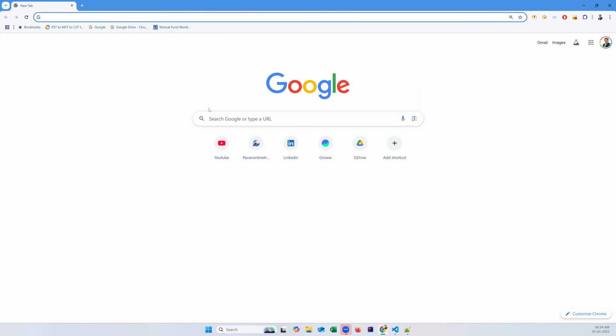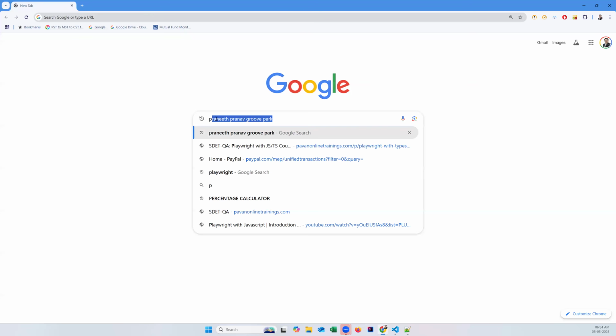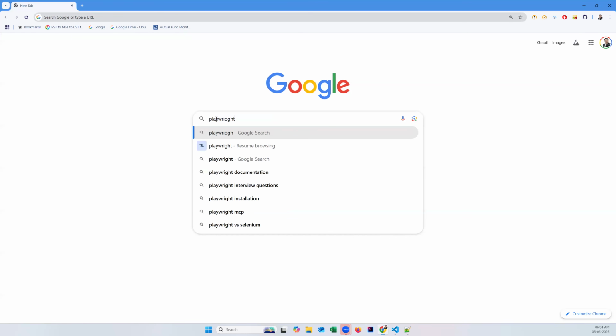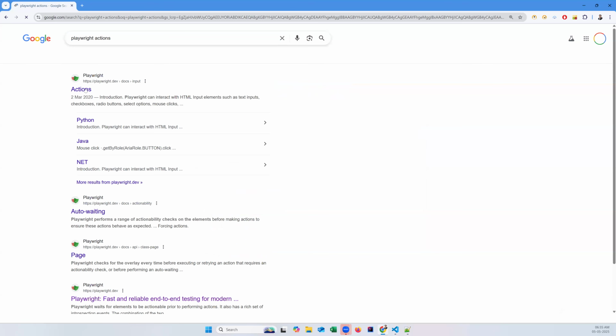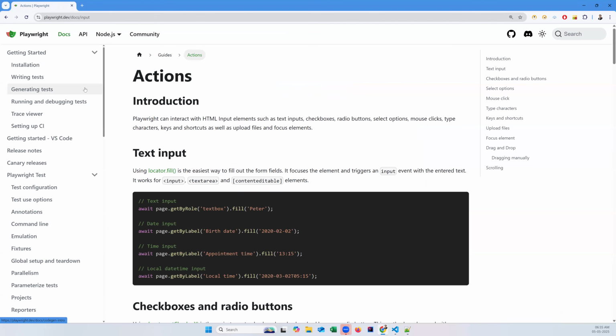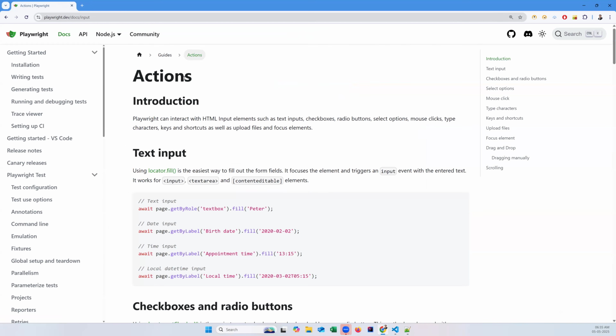And if I just go back and search for Playwright actions and look at their documentation. So what does an action mean? Playwright can interact with HTML input elements such as input boxes or checkboxes, radio buttons, select options, meaning drop downs, mouse clicks, typing characters and keys, meaning keyboard actions, uploading files, and focus on elements.